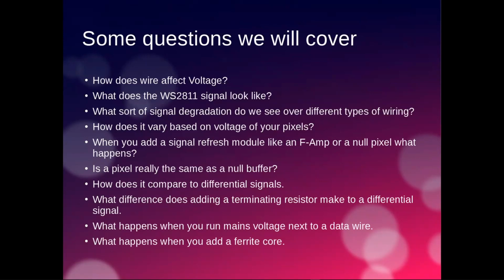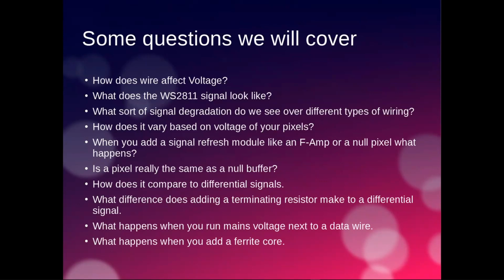and maybe answer the question, is more volts really more better, or is it actually worse, or are there situations where it's better and situations where it's worse? I do want to look at things like F amps and null pixels and what happens and what sorts of problems they do actually solve for.